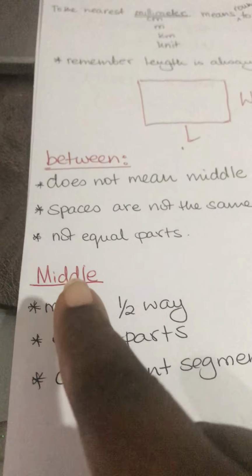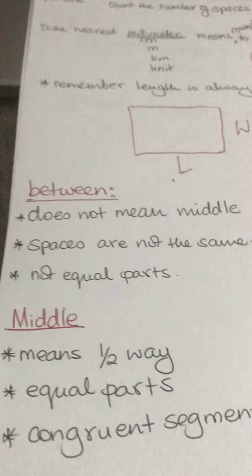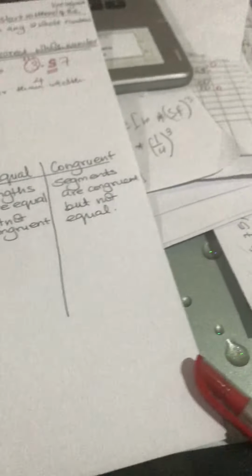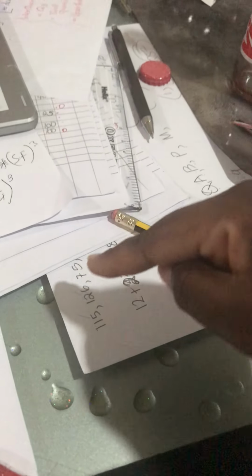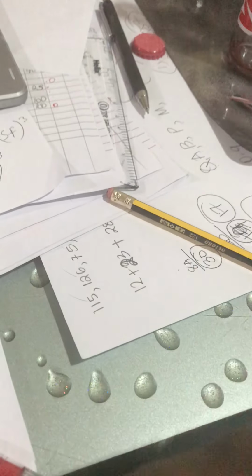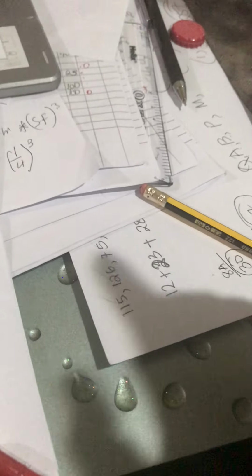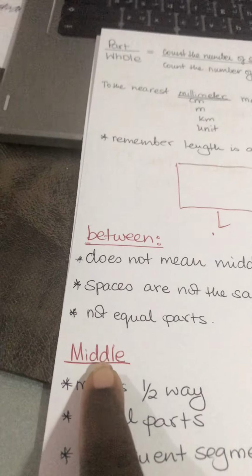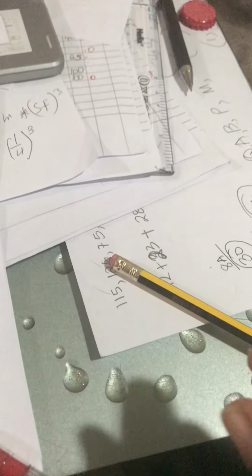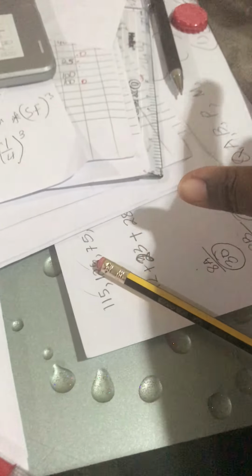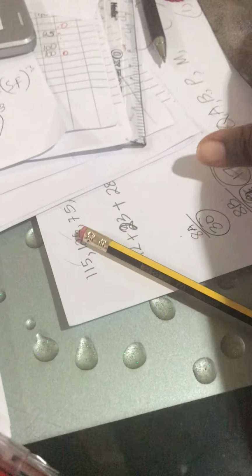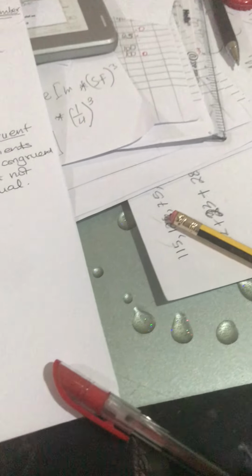In the middle, it means they have to be equal distance. That means if this is 5 centimeter, that has to be 5 centimeter. I'm just giving an example. If this is 10 centimeter, this distance from pencil to bottle has to be 10 centimeter. Equal, that means middle. Between means this is 4, this is 6, like that. Or this is 2, this is 8. Or this is 1, this is 9. Okay?